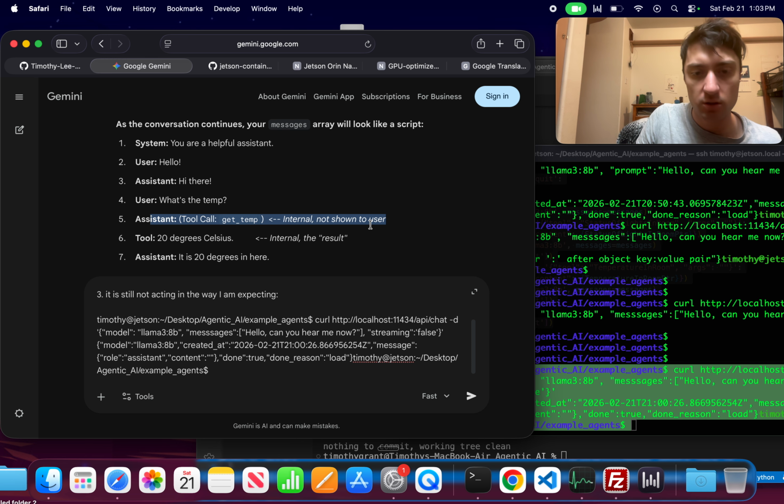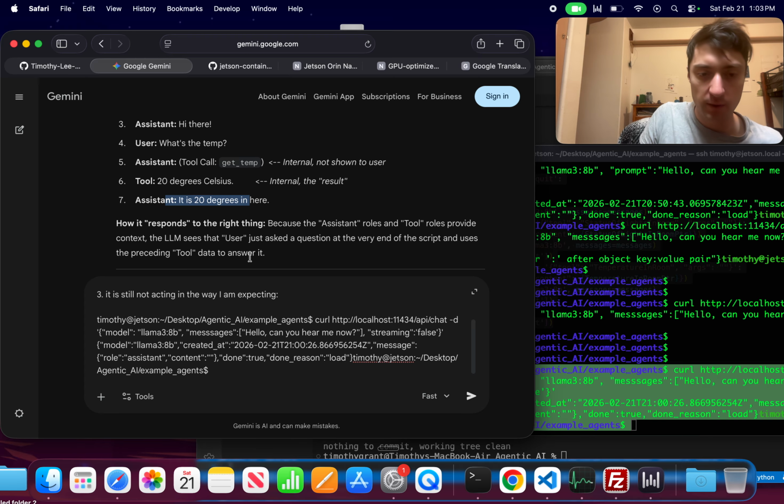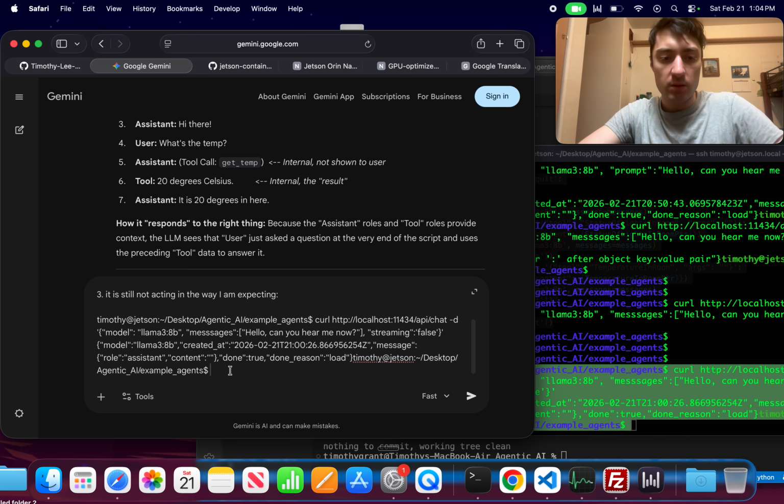Okay, and we're adding all of this to that message list. Because the assistant and tool roles provide context, the LLM sees the user just asked a question at the very end of the script and uses the preceding tool data to answer it.